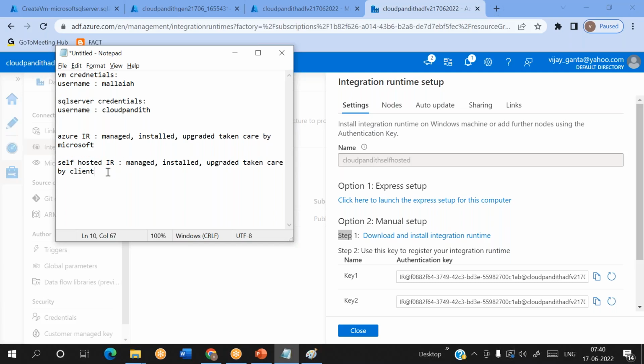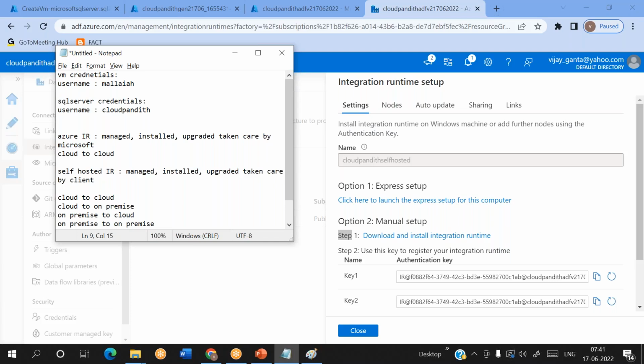But you can use self-hosted IR to move data from cloud to cloud, cloud to on-premise, on-premise to cloud, whereas Azure IR can work only with cloud to cloud data migration.